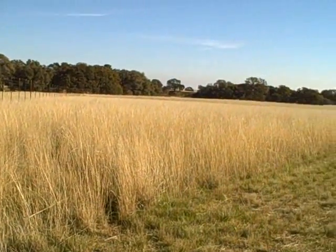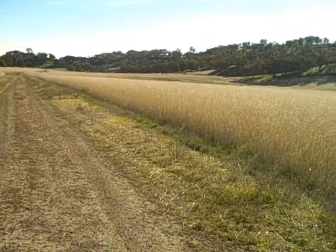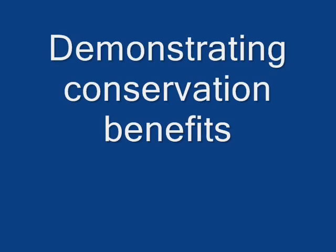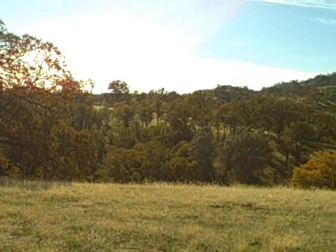We're at Maxwell Flat now on the northern side of the ranch, and this is one of the largest grassland, native perennial grassland projects that we've done. And you're looking at a field that's essentially pure native grasses. It can benefit bird species, it can benefit top carnivores like mountain lions, and then you can also get important other benefits like carbon storage, which is becoming increasingly important, or water quality. This is where a lot of the water in the Central Valley comes from, these rangelands.